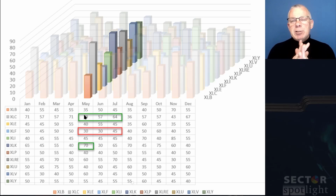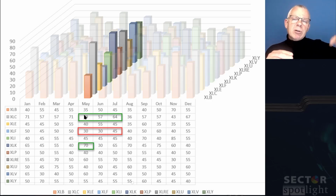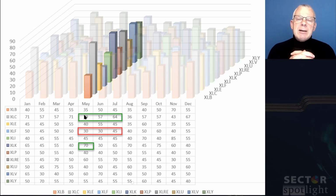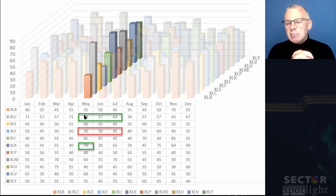We said it was a bit of a gamble because communication services was far to the left, inside lagging, but it started to creep up a little bit. It started to go through a bit of a recovery move. So my conclusion or my assessment at the time was that, hey, communication services is in a serious relative downtrend, but on the back of its strong seasonal pattern, we could see a good month for XLC in the month of April. And it kind of worked until week number 3.